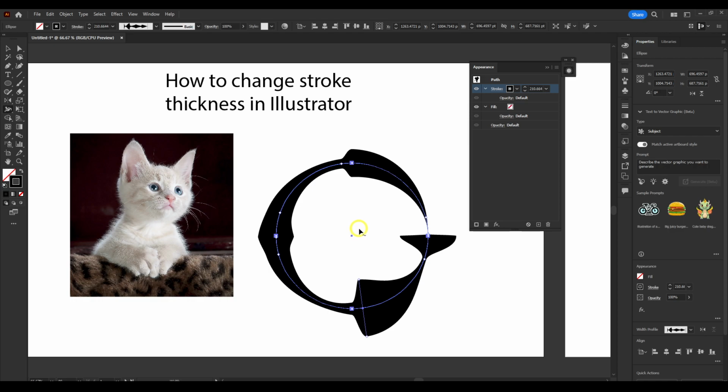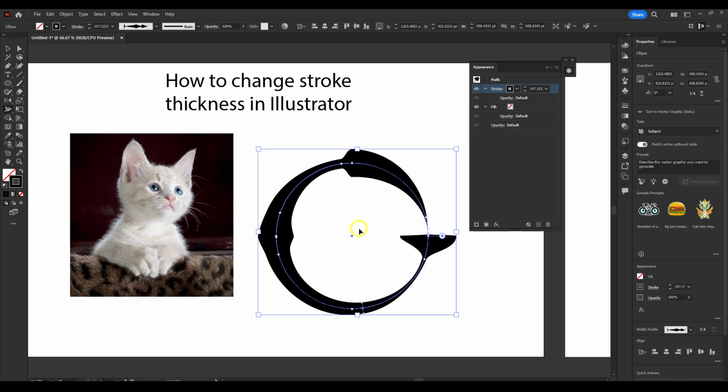Look, you can create something really interesting, and that's how you add thickness to only a specific part of your path. You can add an anchor point, you can increase the anchor point here, and like this you can do it. And I hope you found this helpful.